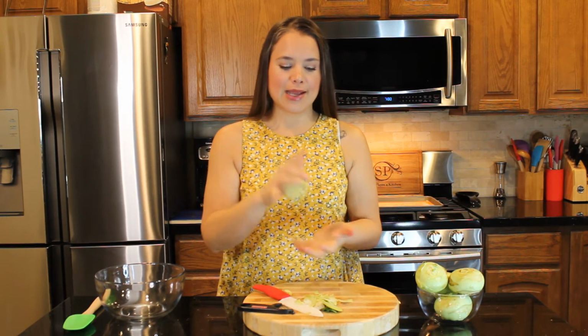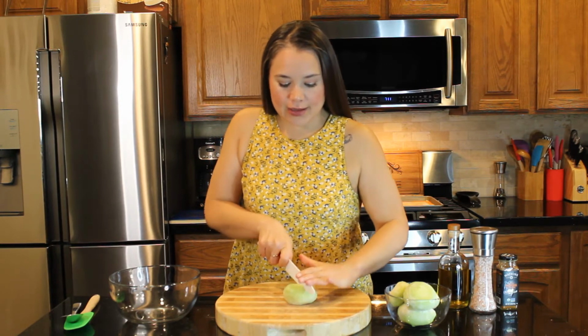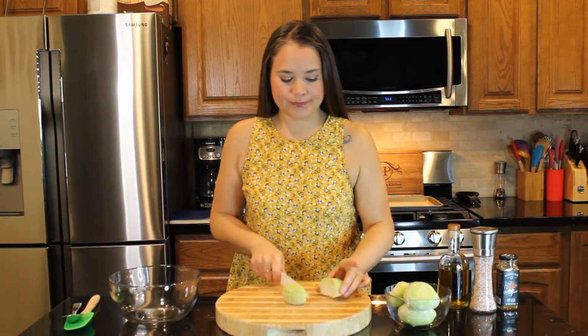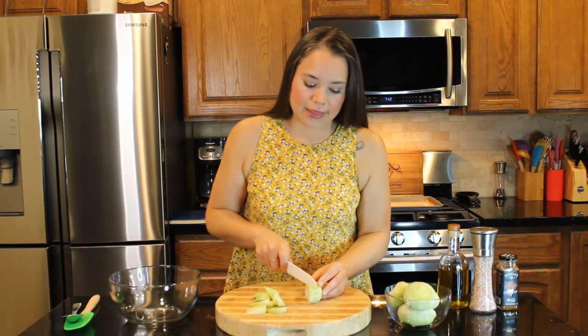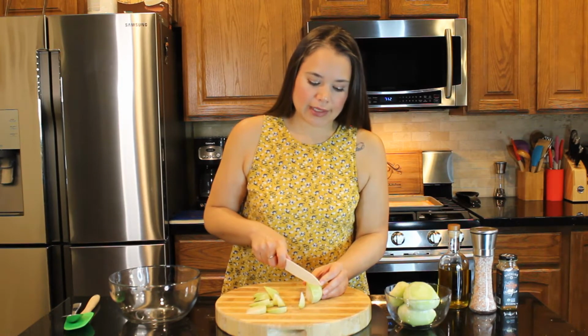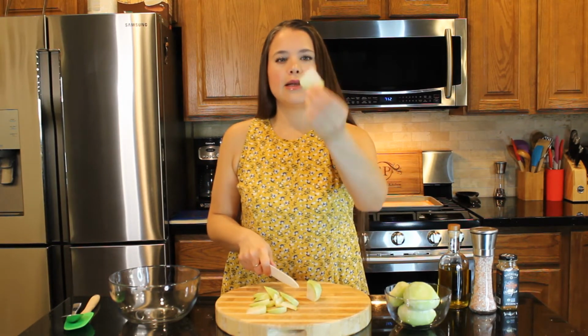And I will keep peeling all of these ones, and I will see you when I'm done and ready to cut them in wedges. Once you have peeled them, I like to cut them in half and just do wedges, not too thin but also not too thick. The thicker you do the wedges, they will take longer to cook, but also the thinner you cut them, they will get crispier easier or faster. So just something like these.